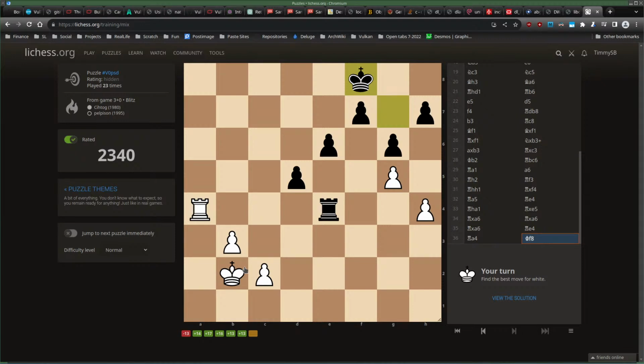Let's see. I can get this one and then walk here and then eat that one. But by the time I'm here, this one walks, right? Which one walks? This one.